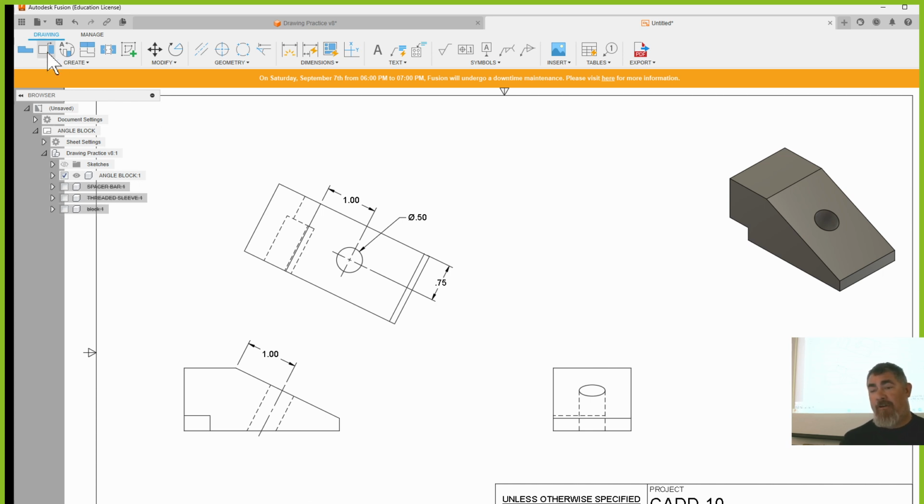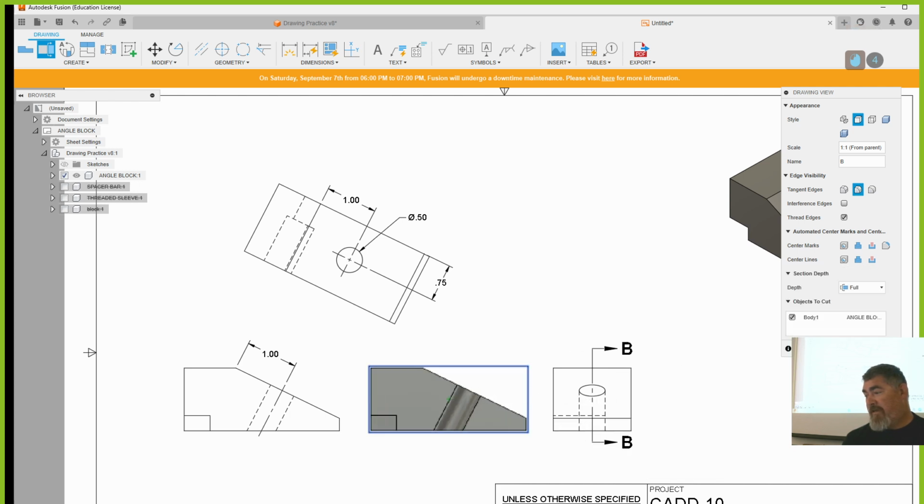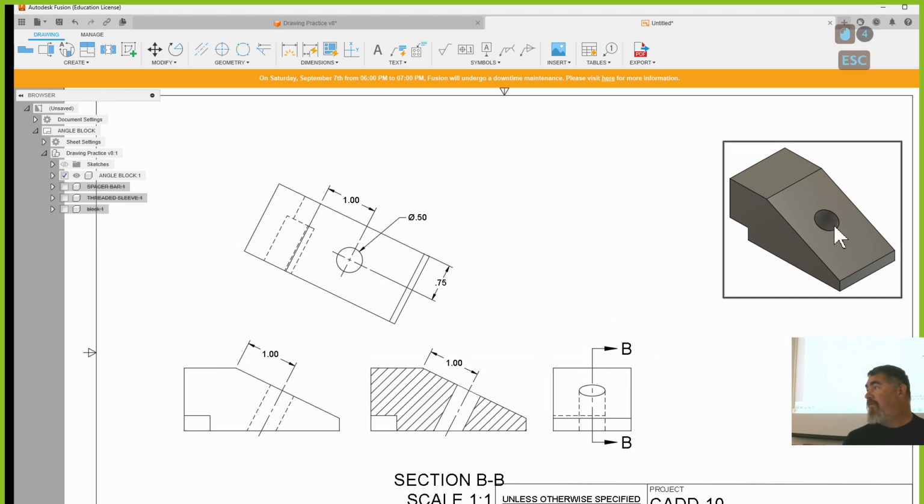Section view. If I just did a section like that, now it's not a hidden line. Now I can do that just fine. Now I could throw that center line in here and dimension from the center line to that corner. Now it's okay, because I'm in a section and that thing's not hidden. I'm looking at it.